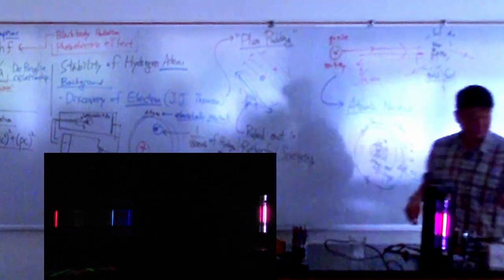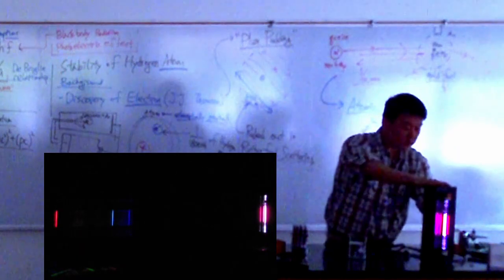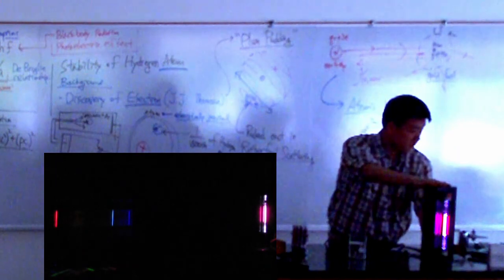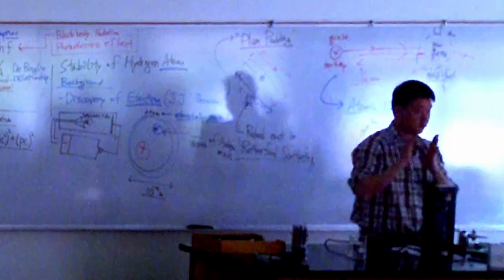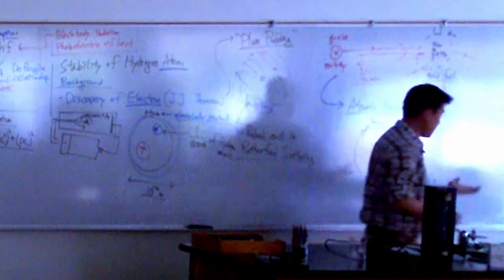You see red and green. Do you see blue? Yeah, like a cyan. Oh, I guess what you're calling green is actually probably cyan. And there's a deeper blue there, right? So that's the spectrum of hydrogen. And measuring that is the science of spectroscopy, and people have been measuring that for a very long time.